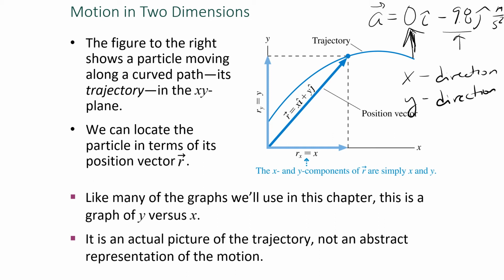Sometimes I will do this by making a table and say this is what's happening in my x direction and this is what's happening in my y direction. And I will list everything I know about the position in the x, the position in the y, the velocity in the x, the velocity in the y, the acceleration in the x, and the acceleration in the y. The one thing that is consistent between these two components, that bridges the gap between x and y, is time.